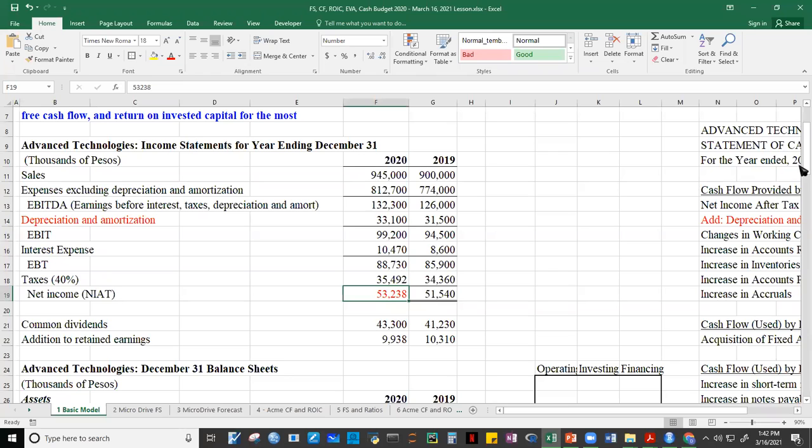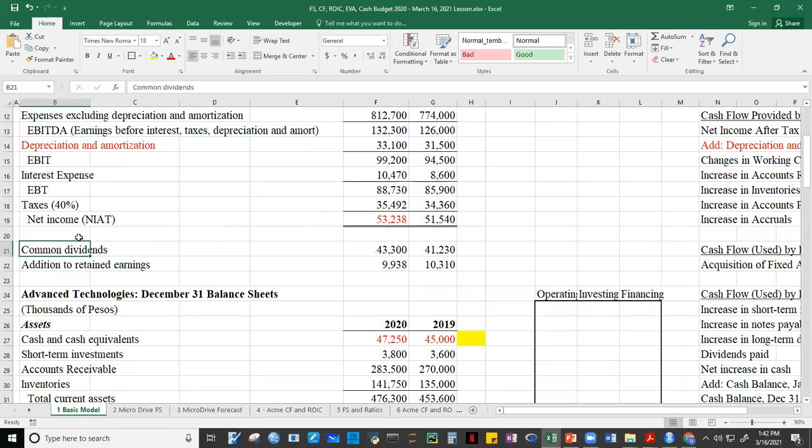Okay, good. And then dito na papasok yung dividend distribution decision. Naalala nyo, guys, yung pinaka main activities ng finance? Investing, financing, and yung dividend distribution. So, dito nag-declare ng dividends, nag-issue ng dividends, 43,300. So what was left was addition to retained earnings, 9,938. How did we get this? Net income minus 43,300, common dividends. Ito yung ipo-flow back to operations of the firm. 9,938. Any questions so far, guys?